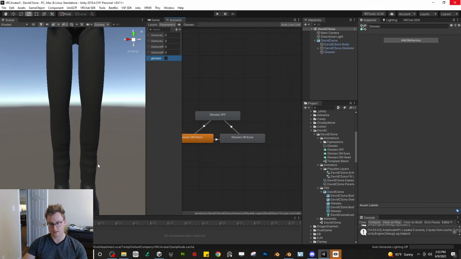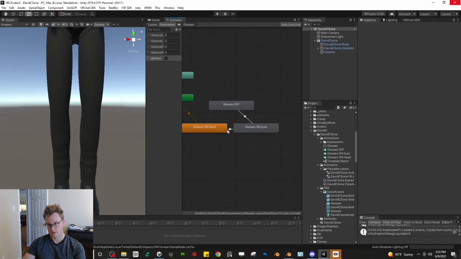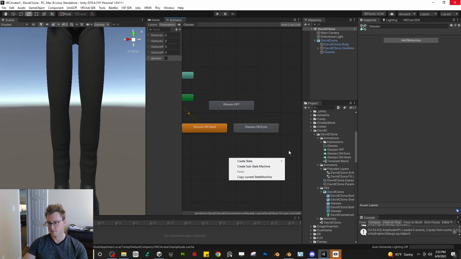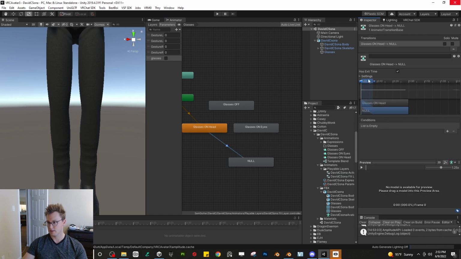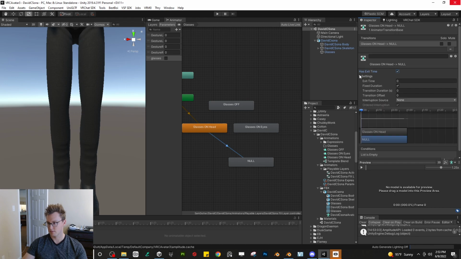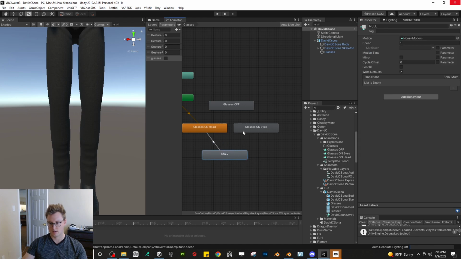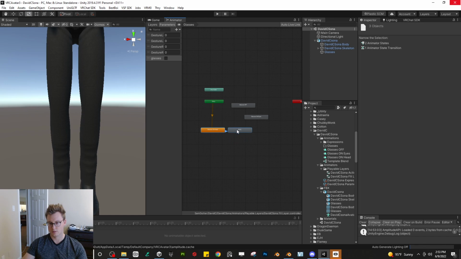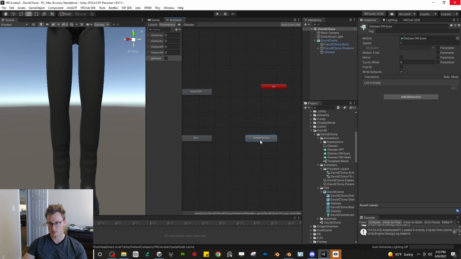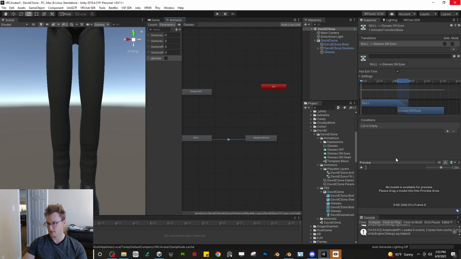So that means we'll need to make a null state in between all of these. This one is no time, just goes. So, boom, boom. Then this goes here, and it actually makes the transition.